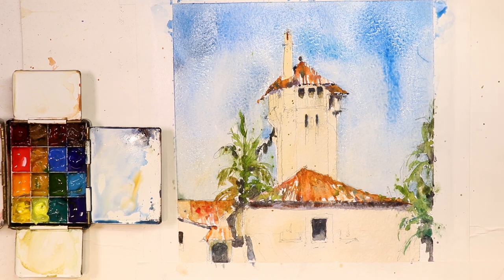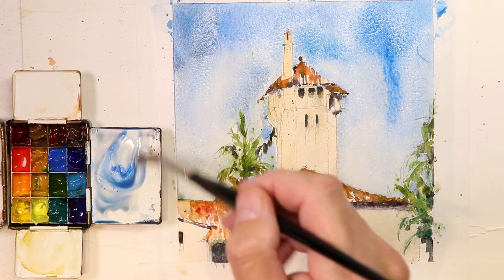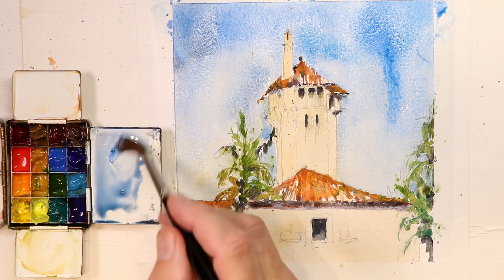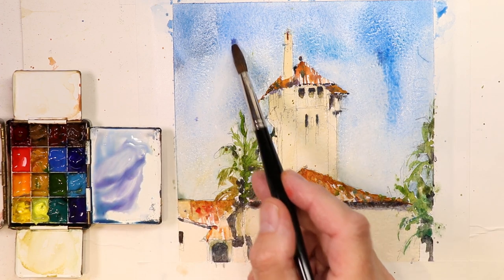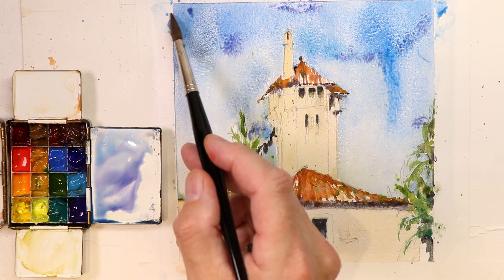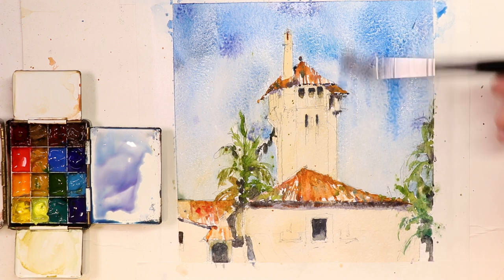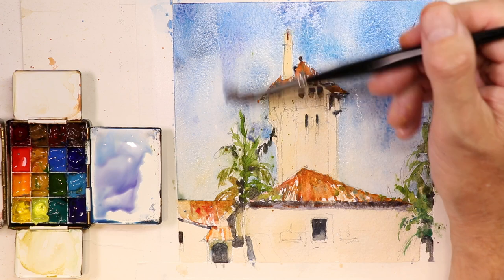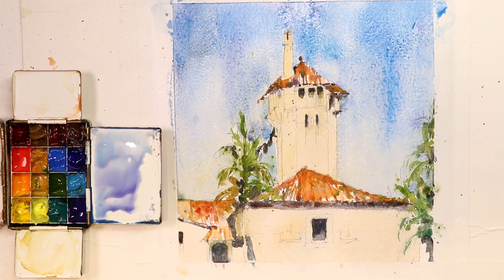Now try to use some more of the same colors we used. Cobalt blue, maybe a little bit of purple here, and I'm going to take some of that purple and just add it in. This is Fabriano paper, so I have time to do a little bit of adding in some washes with some different colors, but that's tough if we're using practice paper.